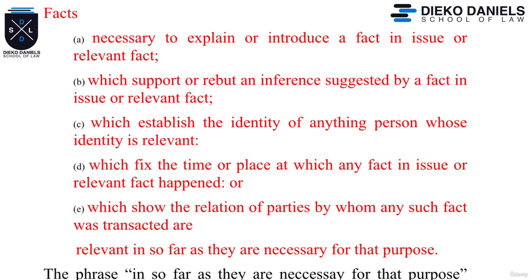You have to come, introduce, as the lawyer, you have to introduce the witness that you are bringing before you can begin to tender evidence. And those introductory parts then fall under section 7. And it tells you that for such other facts to be admissible, they must be necessary for the purpose for which they have been introduced.